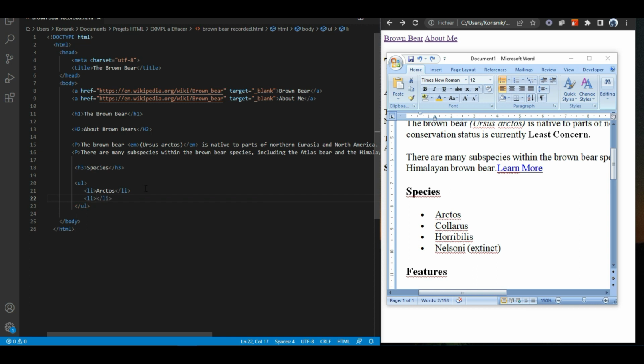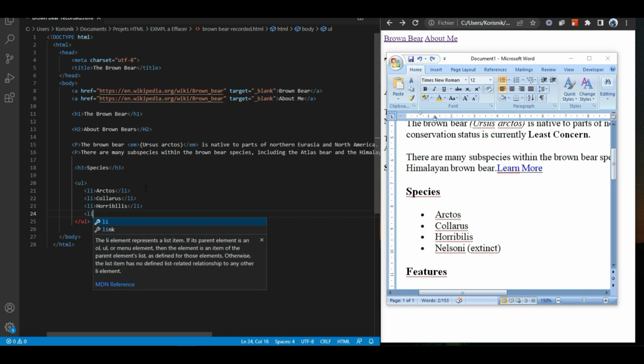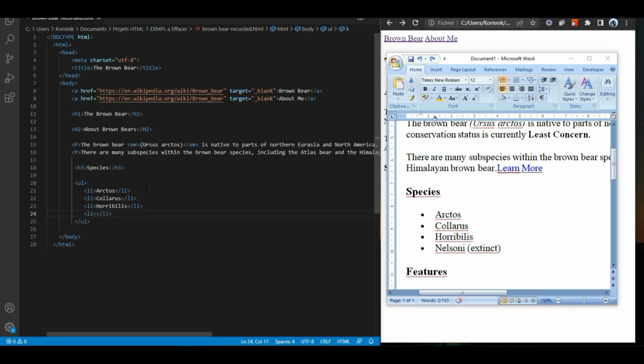Okay, another list item, and then Colarus. Okay, I will write it better. The third one we have here is Horribilis, like this, right? And the last one, we are going to add a list item again, and Nelsoni.